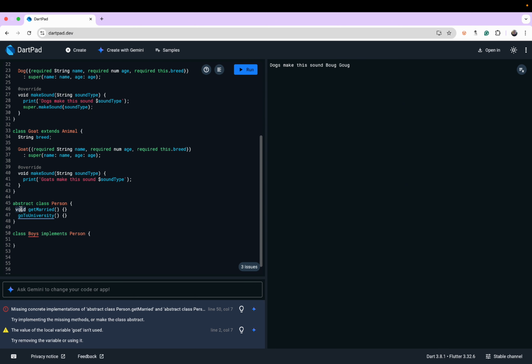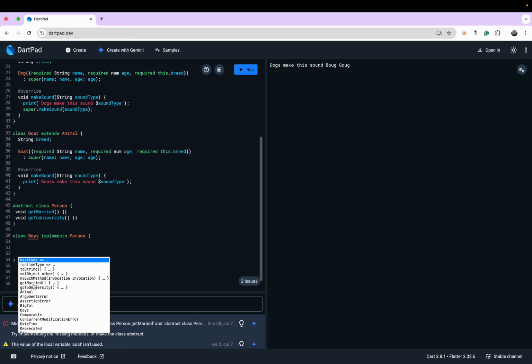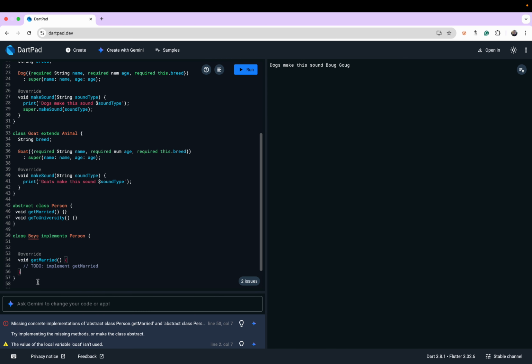Let's give it a return type. Hold on. So all these functions in your class, the boys must comply with the standard that person has stated. So now we can overwrite whatever is there. So it must conform to it, get married.